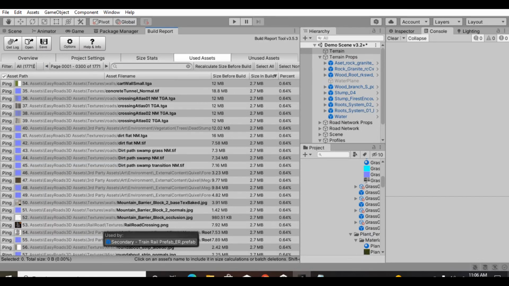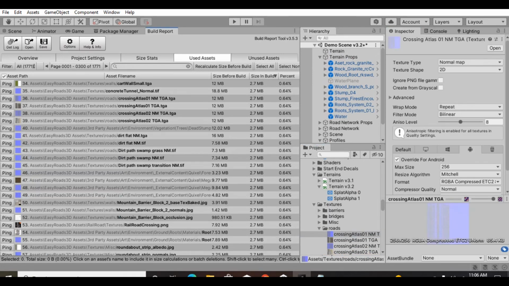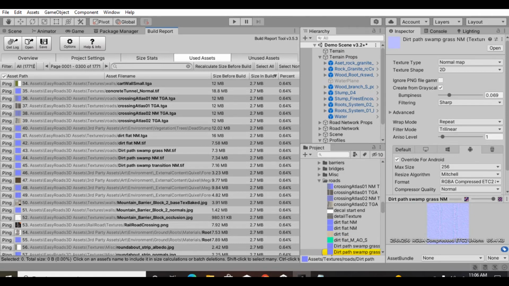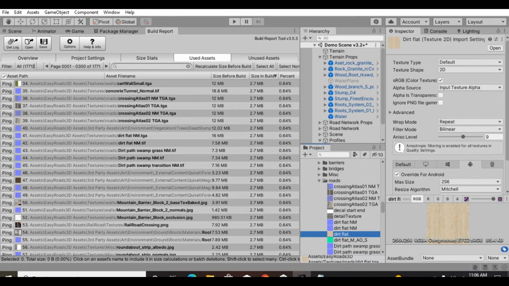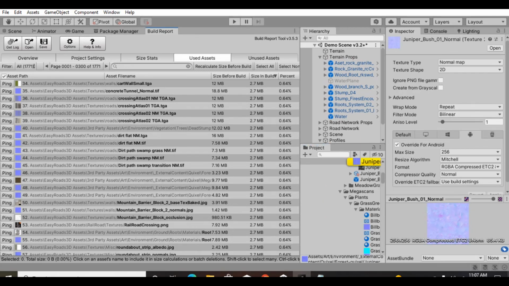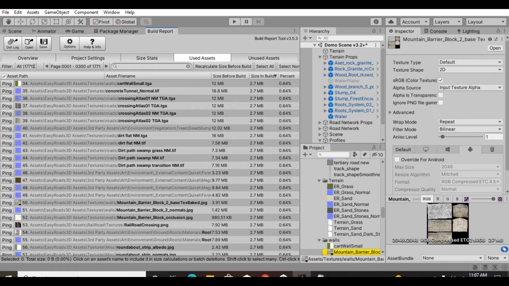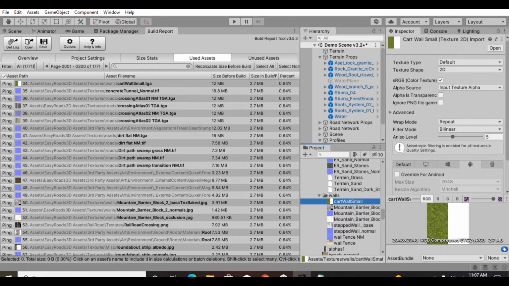And if in your terrain you have trees where you can just place trees, and the grass textures, if you don't use them, make sure to remove them from your terrain, otherwise they are going to be included. If you're not using anything that is still placed in any of your scenes, make sure to remove it.